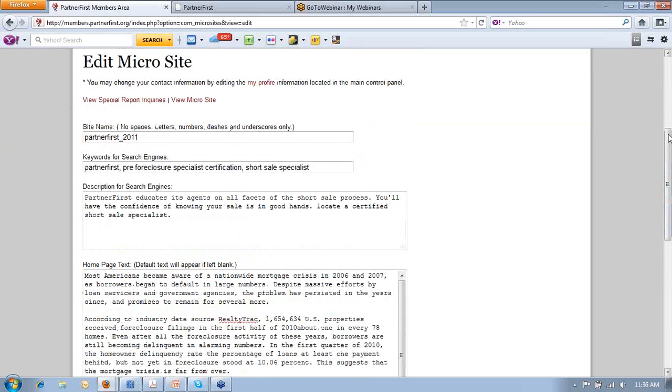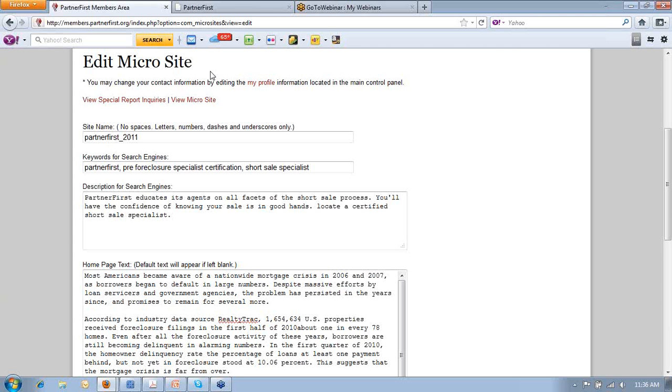If you want to view what your current microsite looks like, go to, and write this down please, and we will post it here at the top of the edit microsite so that you can view it. www.pscagent.com, then you're going to put a slash and then your PartnerFirst username.